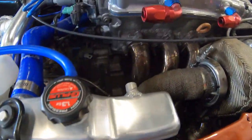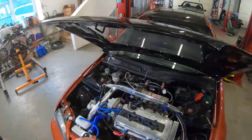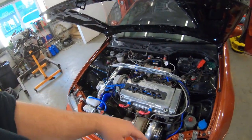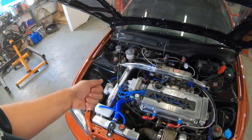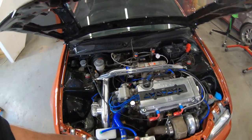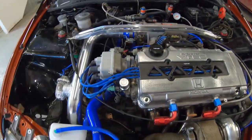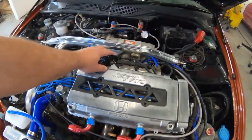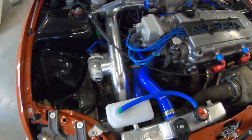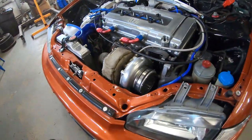The engine is a B16A2 out of a 2000 Honda Civic Si. We re-gasketed it — timing belt, water pump, crank seal, valve cover gasket, head gasket. I lapped the valves, set the valve lash, installed ARP head studs, NGK spark plugs and wires, new cap and rotor, billet accessories, aluminum radiator, replaced all hoses with silicone and all vacuum lines. GT35 journal bearing turbo.